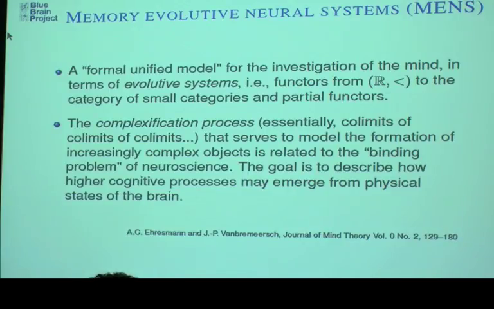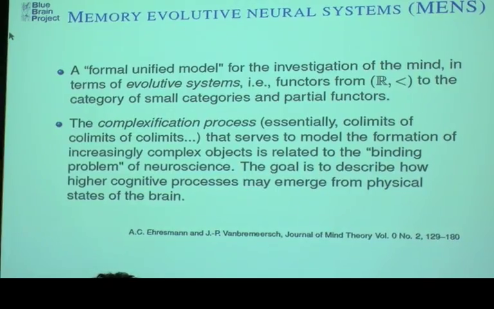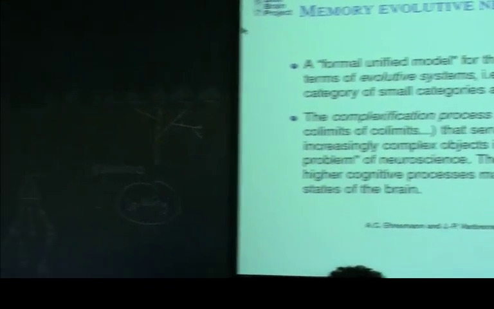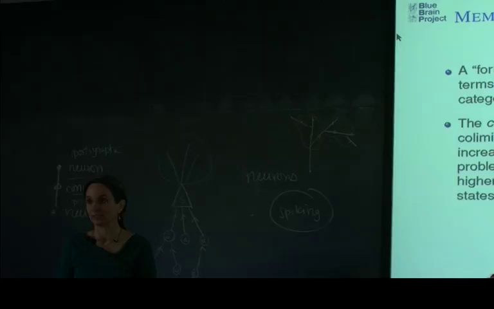And they have what they call the complexification process, which is going back to this idea of hierarchy. They're saying, well, when you want to form important areas of the brain, then what you're going to do is take colimits of various pieces, and then you take colimits of those colimits, and you take colimits of colimits of colimits, and so on. And this is creating increasingly complex subunits that are all working together, and the connections between them are described by the graph. And they have some idea that this should lead us to a way of describing these higher cognitive processes, so thinking and speech and all sorts of things, from this complexification process.